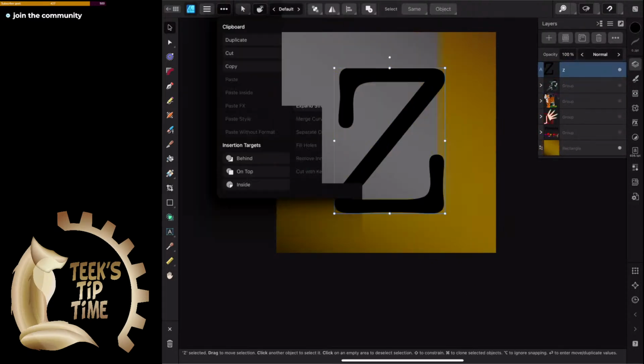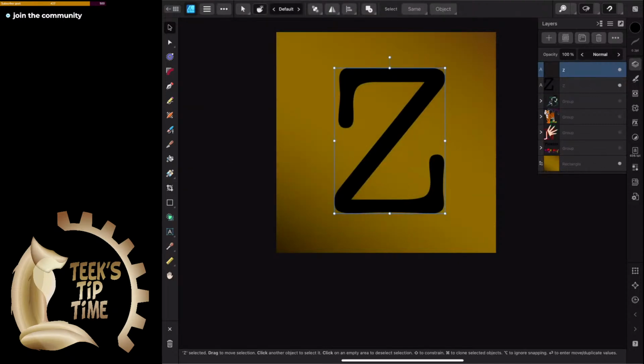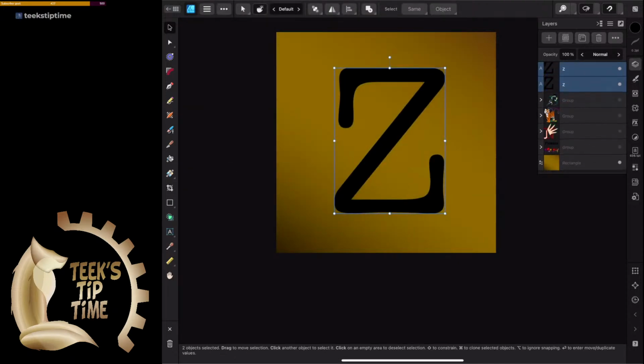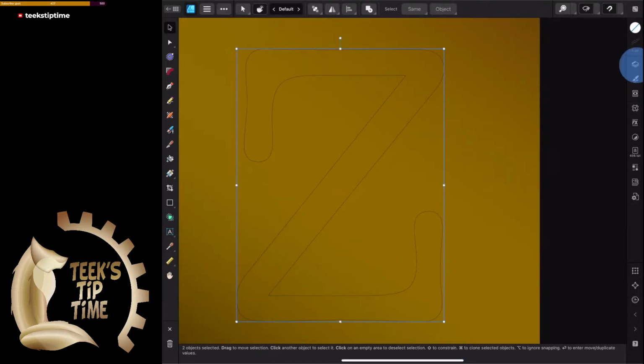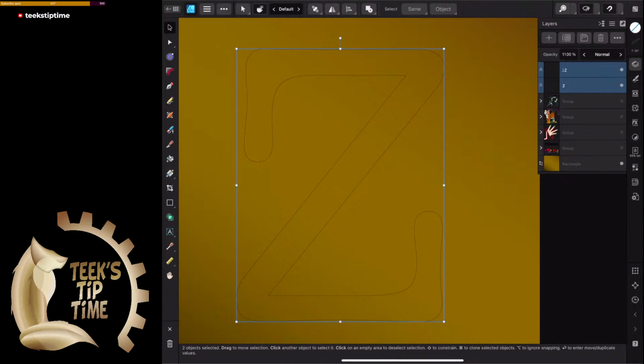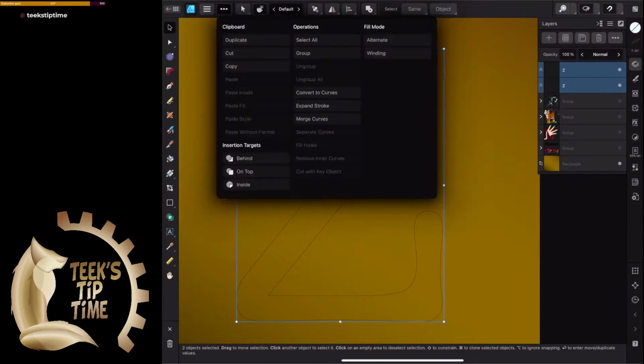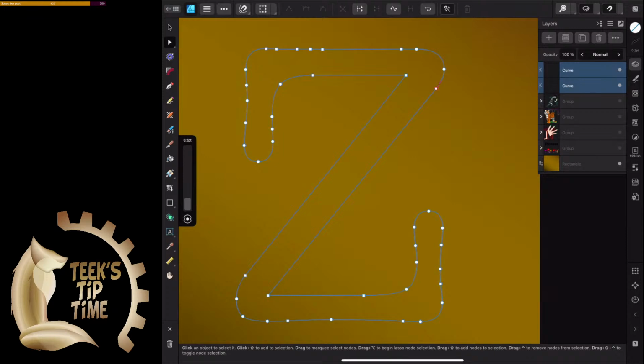Perfect. Now we're going to duplicate the Z. We're going to select both layers and make it just a stroke, so you can see just a stroke there with these two layers selected. I'm going to go into here and say convert to curves. This allows us to use the contour tool, which we're going to do right now on this top one.